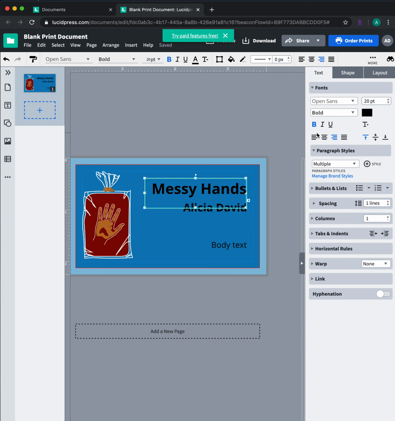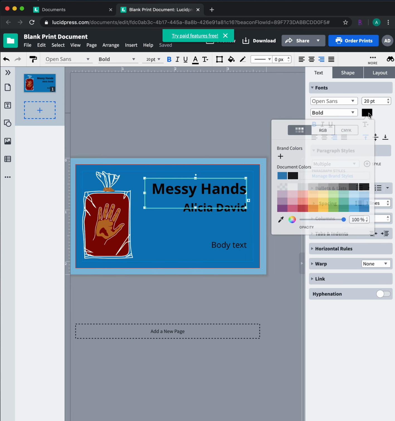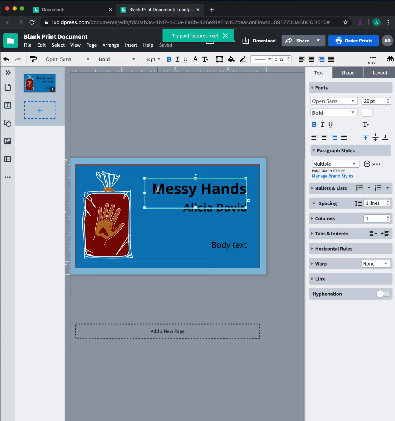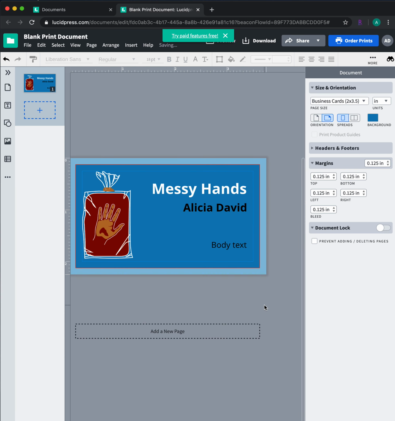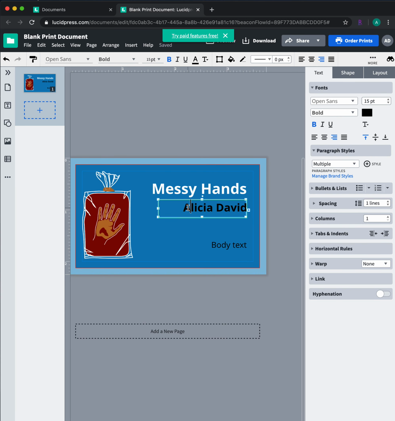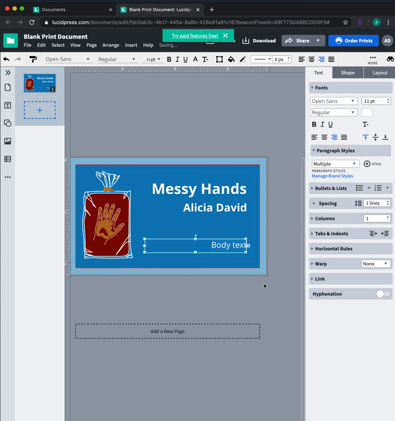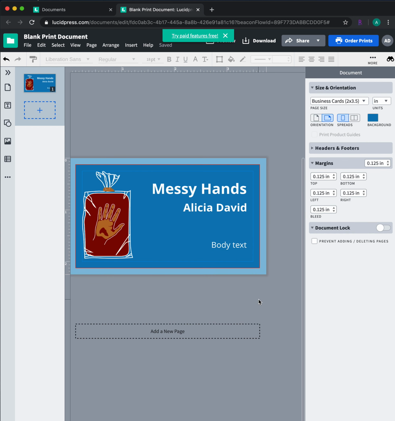Now, I don't like the black against this darker blue. I've got white outlining on my graphic to the left. So a natural option might be to try reverse text, which means white against a dark background. It may not be a dark enough background to work. It actually seems like it's okay. And I might be inclined to do that for all of these elements. Just keep in mind that contrast is important, and as such, you cannot have dark text against a dark background, but you also can't have light text against a light background, so you got to play around with it.